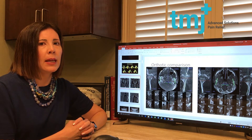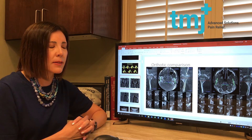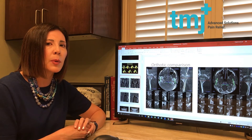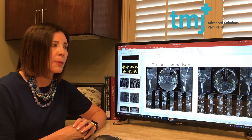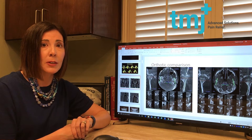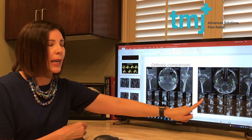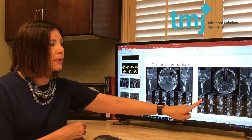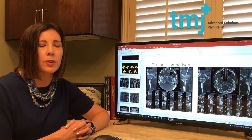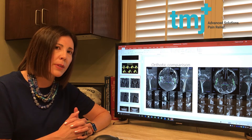After we help someone and we've been through diagnosis and options, this is what it should look like in space. If you can see the difference of less space — that gray space is exactly where tissue, blood vessels, and nerves are occupied. Here's the space after we help someone with TMJ treatment. Big difference, right? From the side view, most important: moving the TMJ and bite forward. What does that mean? Getting the bone away from bone, allowing space for the body to do what it's supposed to do and heal. Space for blood vessels and nerves not to be compressed is what will resolve pain.